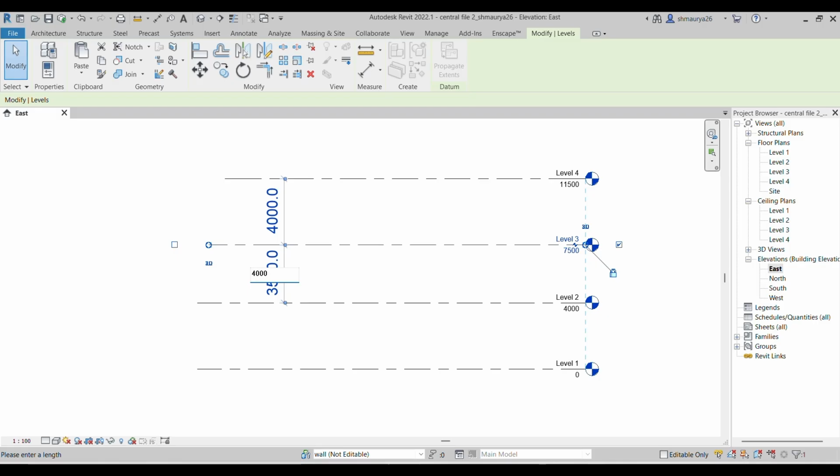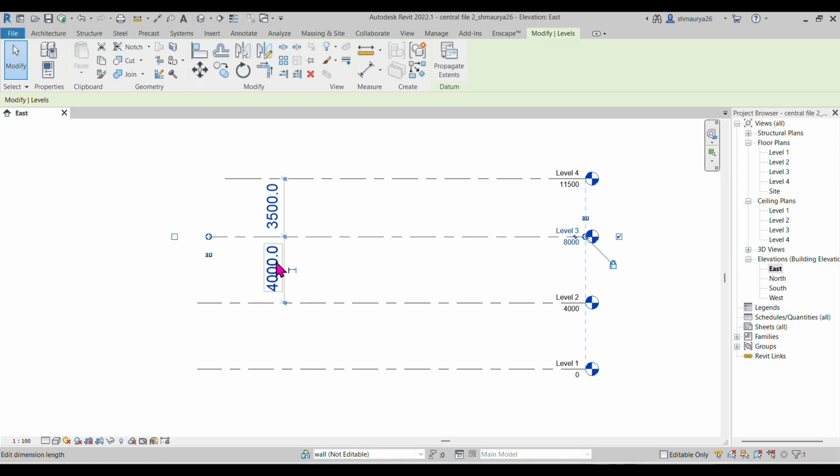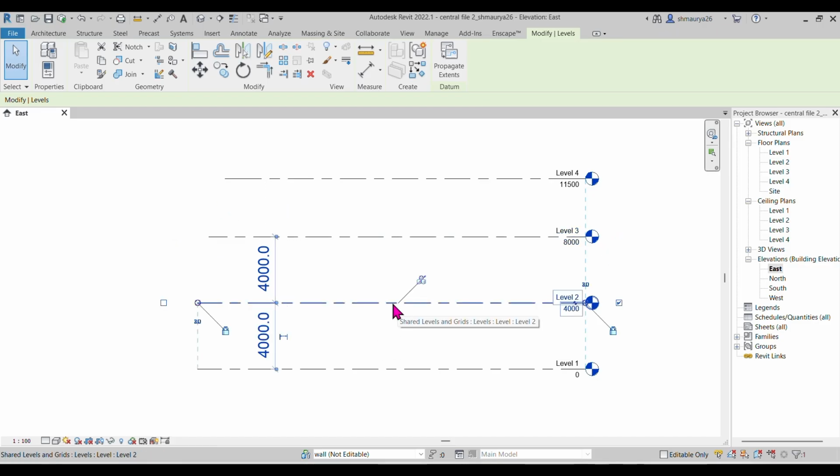Let's see, if I make it 4,000 and press enter, you can see this level line has only moved and this one is at its location. So the respective height of this is decreased. Earlier it was 4 meter, right? Let's see if I change here. This one is 4 meter. I just wanted to make it 5 meter.